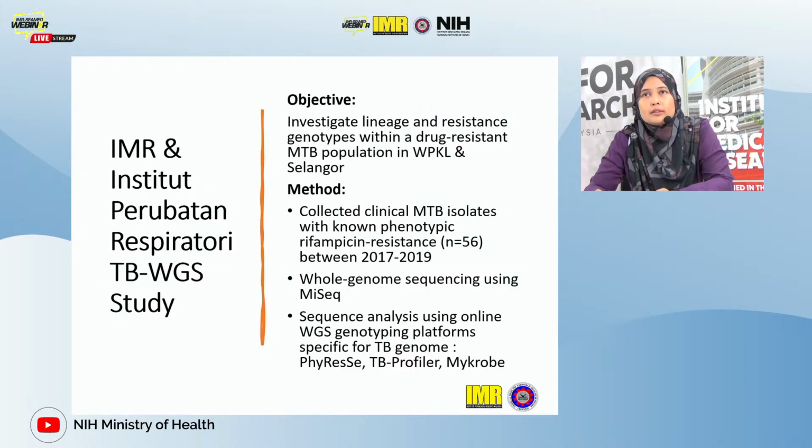What about IMR? Prior to the COVID-19 pandemic, IMR and the Institut Perubatan Respiratori, IPR-KL, collaborated in a TB whole genome sequencing study. The objective of the study was to investigate lineage and resistance genotypes circulating within a drug-resistant MTB population in Kuala Lumpur and Selangor. We collected 56 clinical MTB isolates with known resistance towards rifampicin between the years 2017 and 2019. Whole genome sequencing was used.